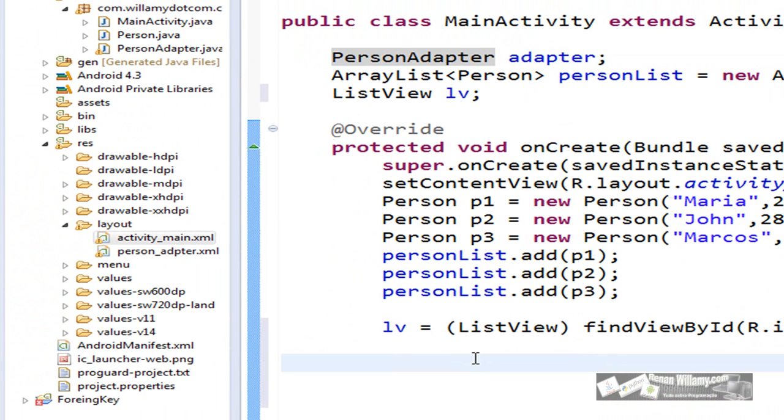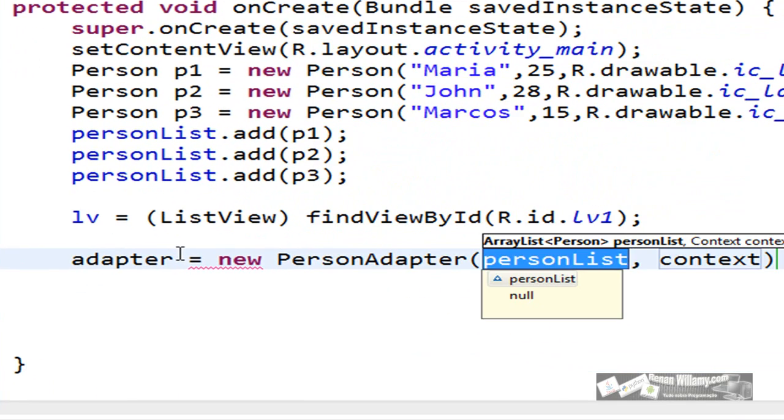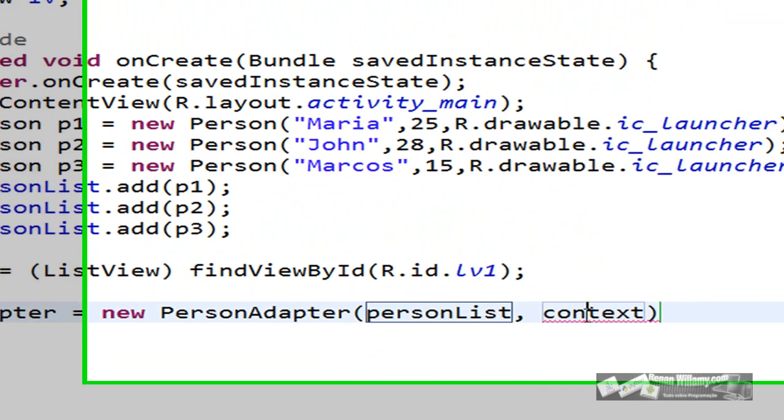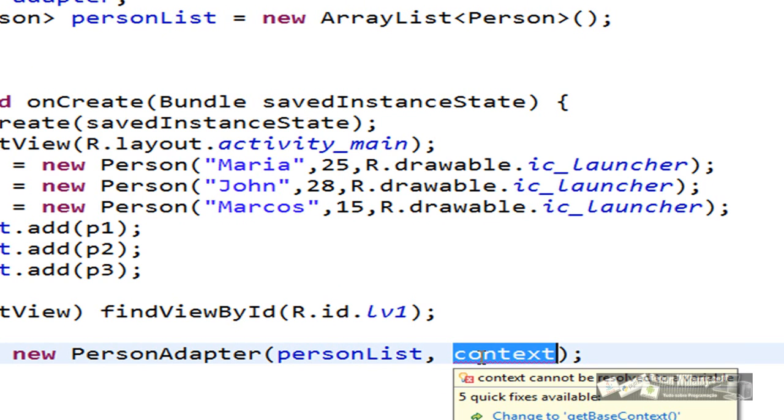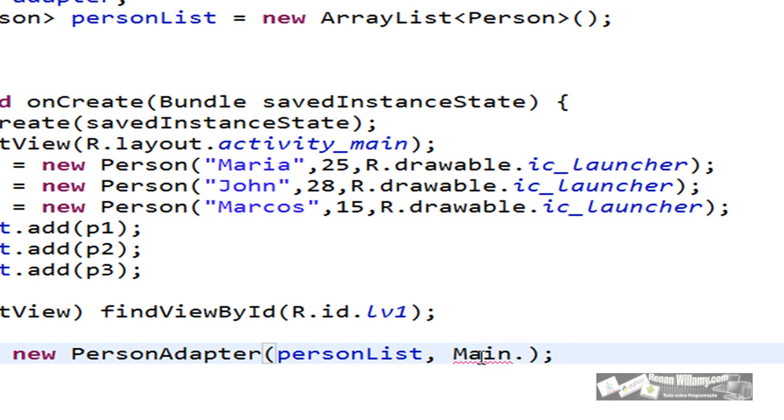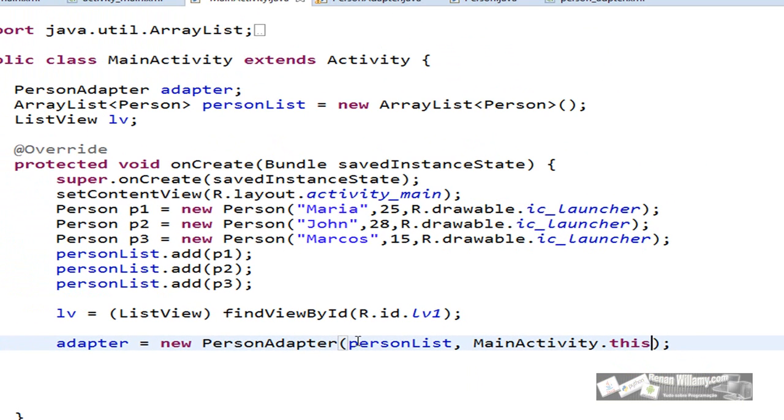We're gonna create adapter equals new PersonAdapter, and it's gonna take a context, MainActivity dot this, and we're gonna take those arguments.